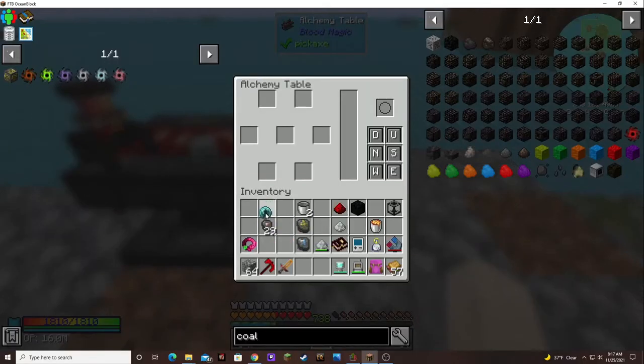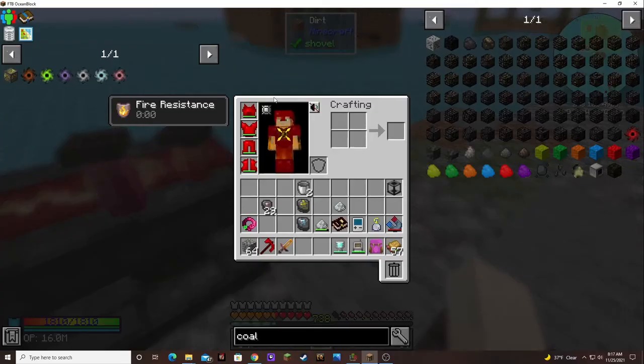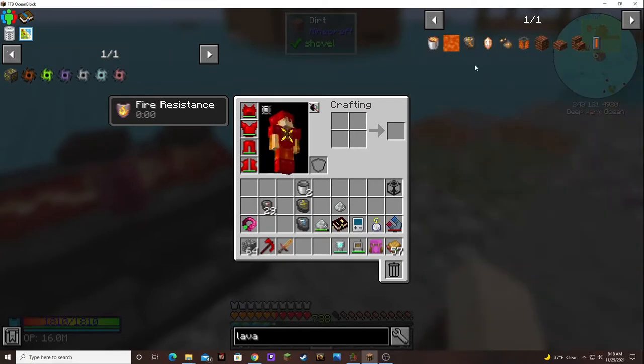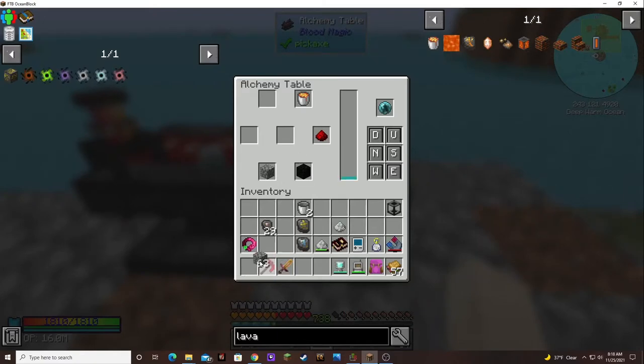Table, put our little blood orb in, lava bucket, redstone, block of coal, and a blank slate. Wow, I am really ditzy today. Lava sigil. The lava regent. Oh, I forgot the cobblestone. There we go. Ha ha. I got it.